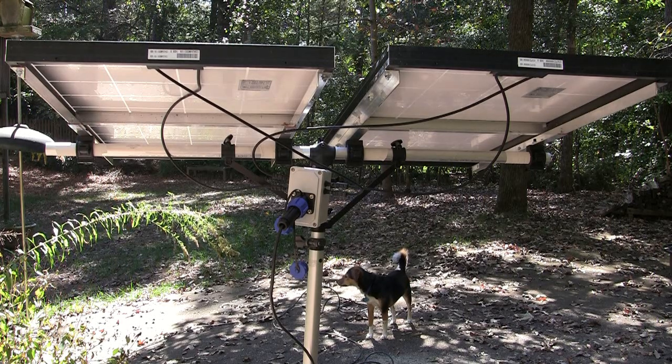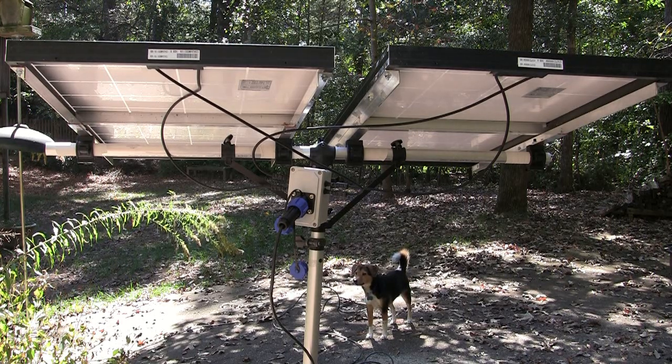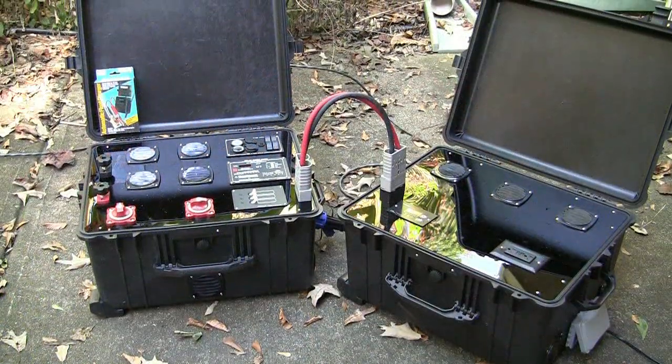So I'm going to take you down and show you what this all connects into and show you how I've got it all hooked up and how I'm generating power and that kind of stuff. First I'm going to give you an overview and then I'll move in closer so you can see the components of the boxes. The box that is to the left, it's a Pelican case that I picked up used.